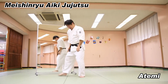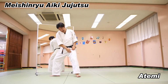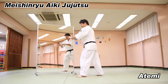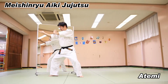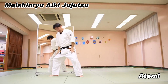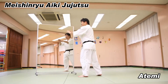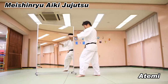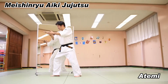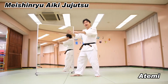Again, the same footwork, like this, where you always open the back foot. Again, I'm hitting here, let's say, then match the timing. When it hits, you stop. You can do it slowly, but try to feel it. The moment the foot hits the ground and the hand hits here, it's almost all the same moment.